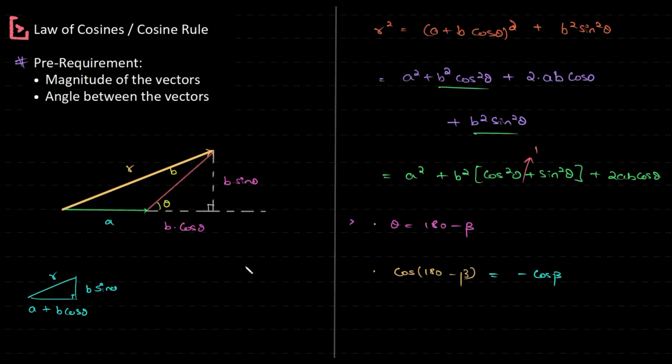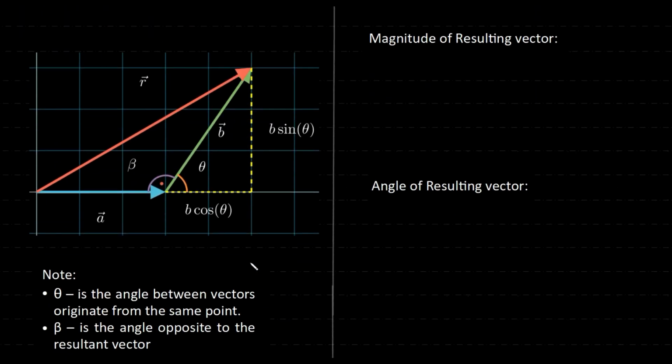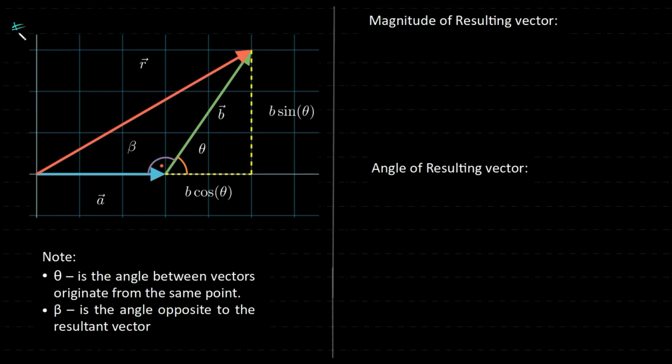So depending on the angle, you have to use the first or the second expression. That's where I told you to be clear about what the angle between the vectors is. So to summarize, we have the diagram, and we have what is theta and what is beta. Theta is the angle between the vectors when they originate from the same point, and that's what we saw from the graph initially. While beta is the angle opposite to the resulting vector. So this is r and beta is opposite to the resulting vector. If I consider this red, blue and green triangle, you can write down the magnitudes yourself. Anyway, you guys have seen all of that. So fill this up.